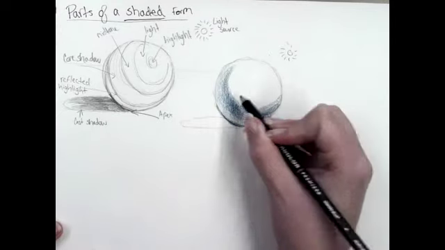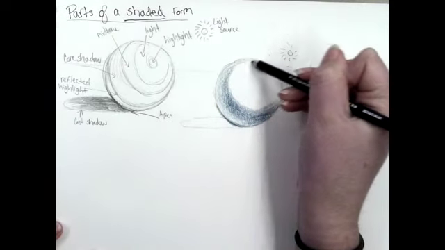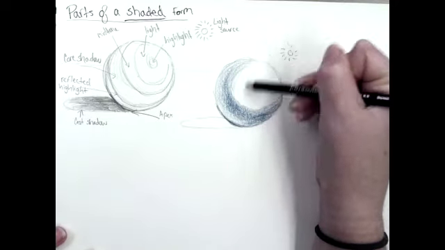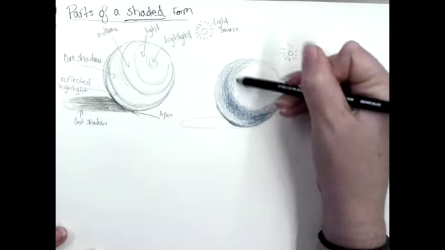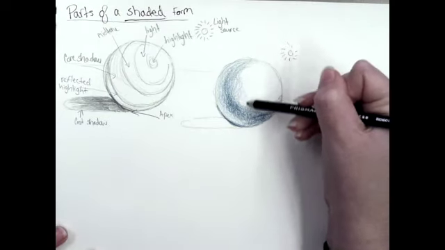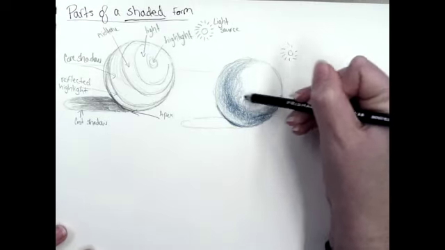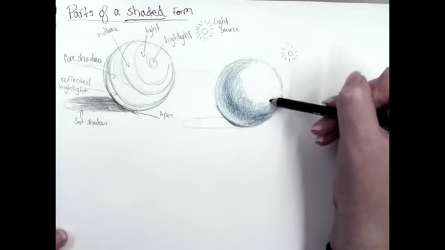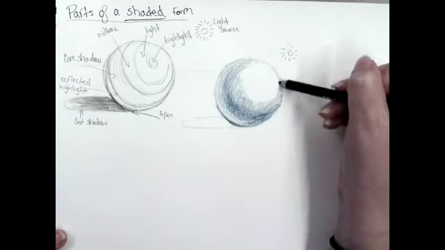And as I continue in this circular motion, the same motions as my form, I'm going to continue to lighten up my pressure the closer I get to the highlight. I want to be really careful to have really light pressure when I'm going around my highlight so I don't accidentally color it too dark. Colored pencils do not erase, really.